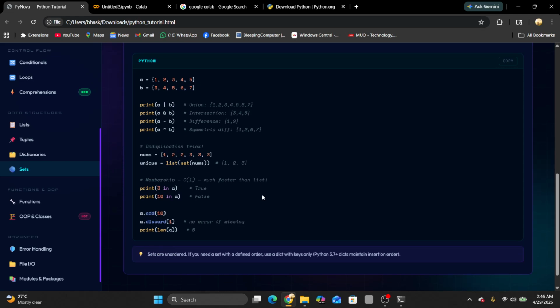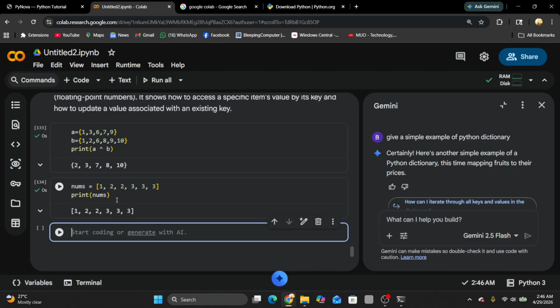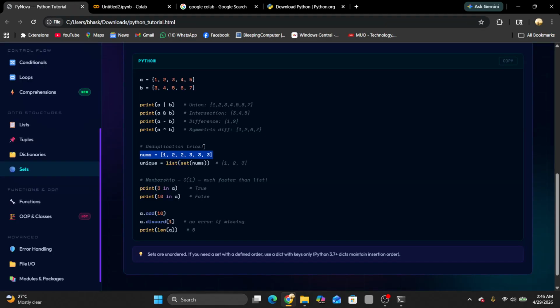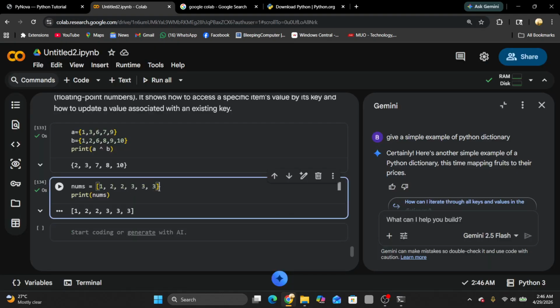The next thing is the duplication trick. If I copy it and paste it here and print nums, this has been printed. I see, this is actually a list, so that's why all the 1 2 values have been printed.